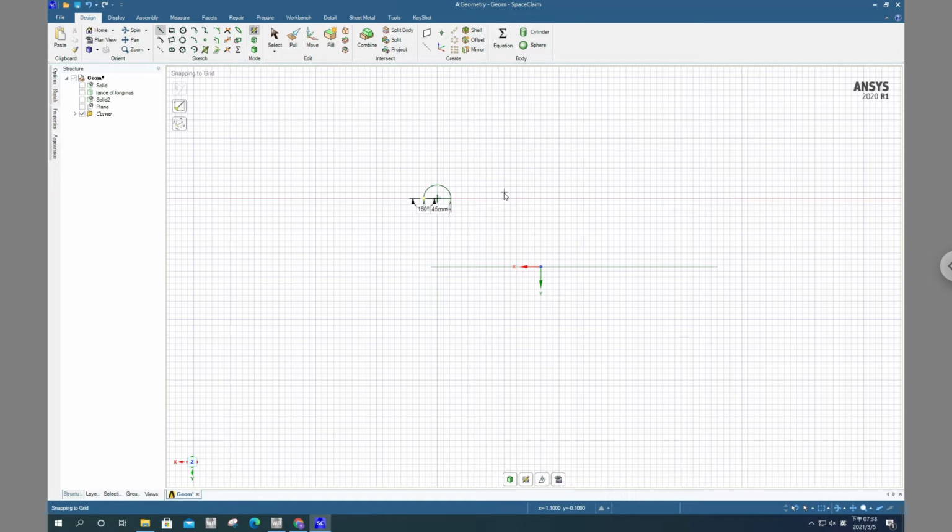Oh, and there's another step. Here I might split my circle in half just to make the outer shell of the lens of lunginous more ribbon-like.